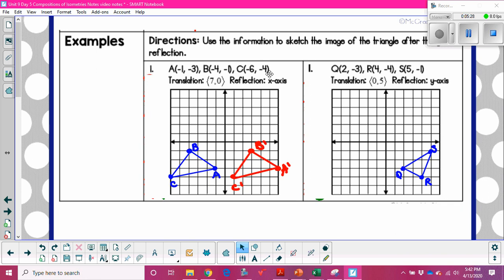Okay, so we are going to be reflecting in the x-axis, which means this is our x-axis, so we're just going to flip it up. And you're just going to be the same number away from the line of reflection on both sides. So we can reflect B first if you like, since it's closer to the line of reflection. You're 1 unit away below it, so your image is going to be 1 unit above it.